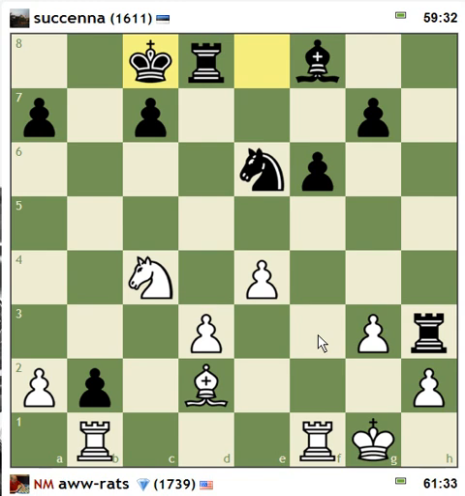So what am I? Do I want to take the pawn with my knight and guard d3? That just seems a little funny. I don't know what I want to do here. Let's see. Knight takes b2. Puts me a pawn ahead, at least for now. Make him prove something.